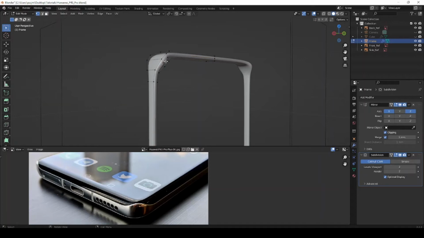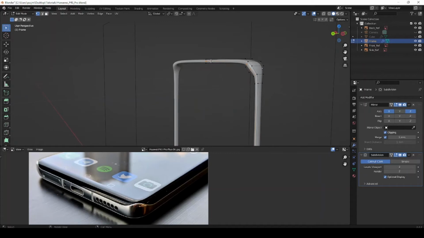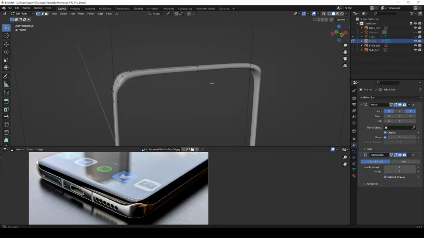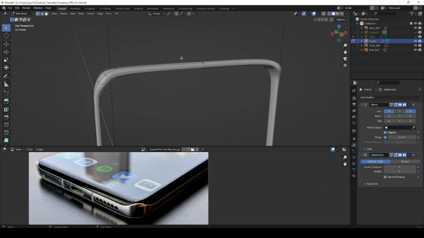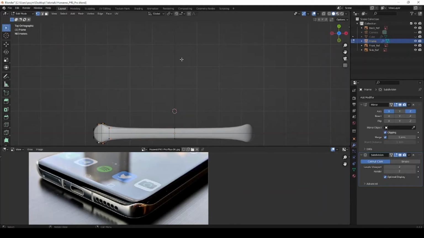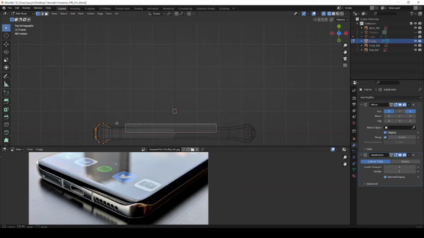Now I'm going to select the front. Oh, the loop cut is kind of weird. You know why? If I select this, it's going to select all the way around to the side, but we don't want that. We just want to select the front. So I'm going to go to the top view, Z, wireframe. You see it's selected at the back, and we don't want the back to be selected. So I'm going to B select with the middle mouse wheel to deselect the back.